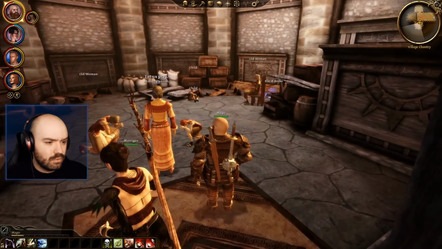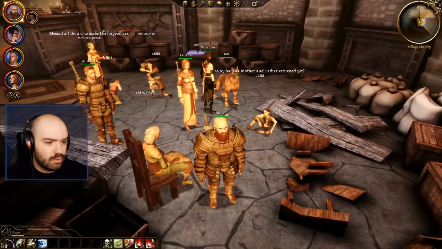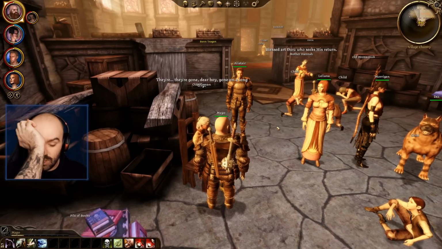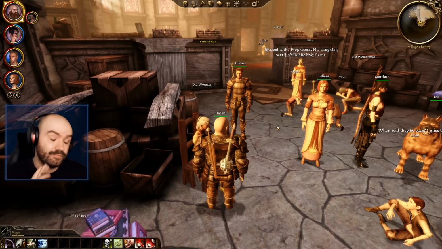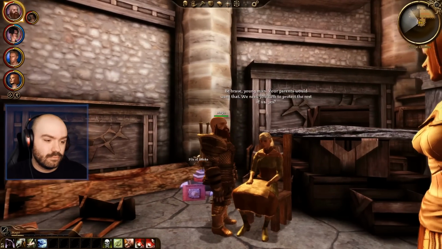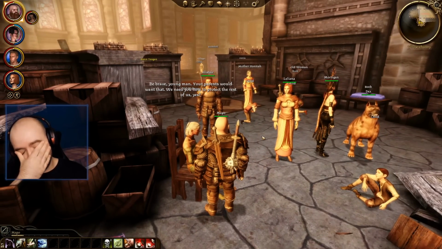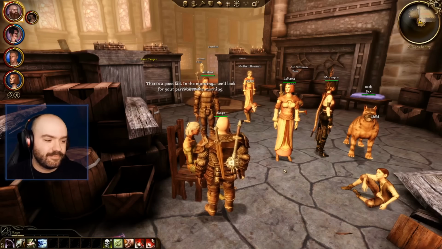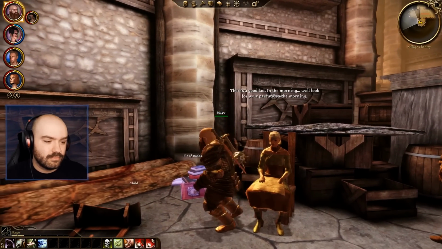Let us pray. Blessed art thou who exists in the Maker's sight. Blessed art thou who seeks his forgiveness. They're gone. Blessed art thou. Everyone's talking at once. Blessed is the prophetess, his daughter, sacrificed to the holy flame. Brave young man. May the chant reach the Maker's ears. We need contrition. You're here to protect the rest of us. Yes? So much chatter. There's a good lad. In the morning, we'll look for your parents.